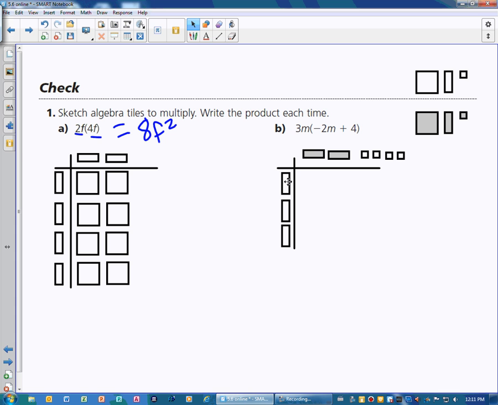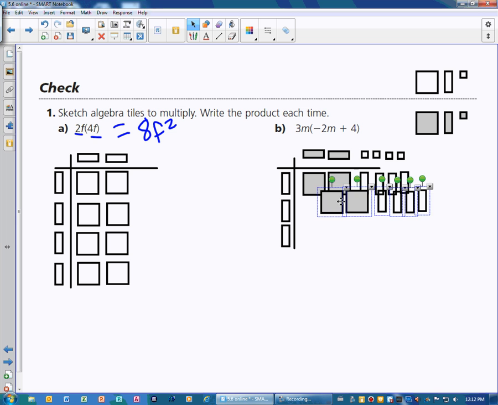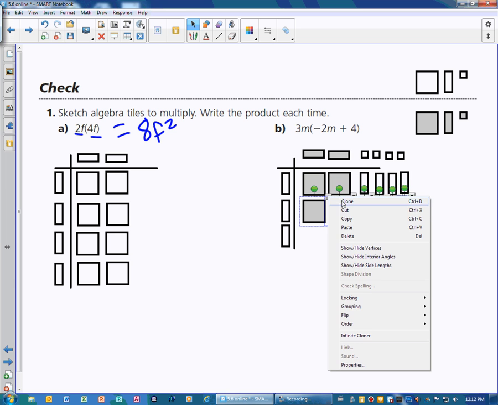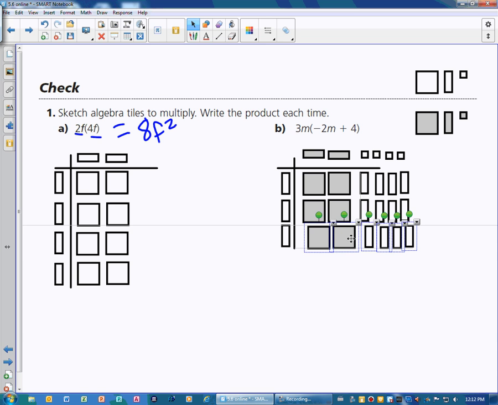Keep in mind here, I've got a positive times a negative, so that has to be a negative. Okay, this length, same as this length, same as that. Do it again, positive times negative. Now here it's positive times positive, and I'm going to put this here. This length matches up there, and then this length matches up there. And then I'm going to do it 3 more times so that everything is being multiplied by everything. Okay, I'm going to do it again because it's just the same thing multiplied by what I did. And one last time so that everything gets multiplied.